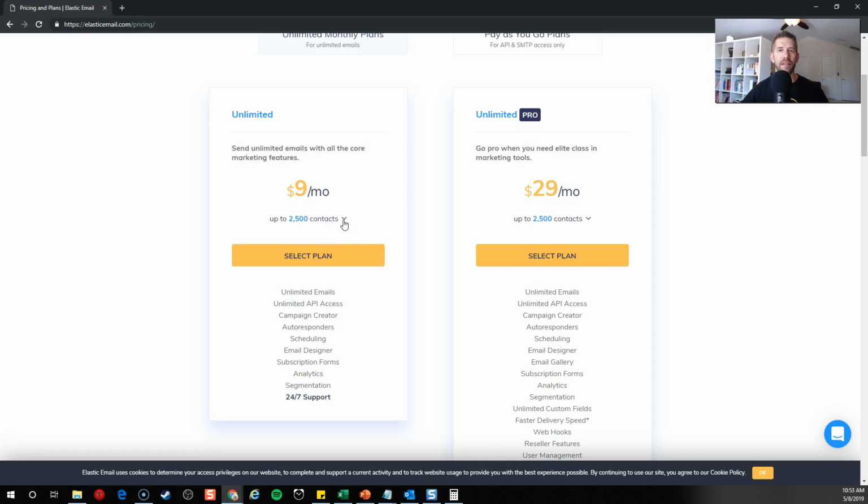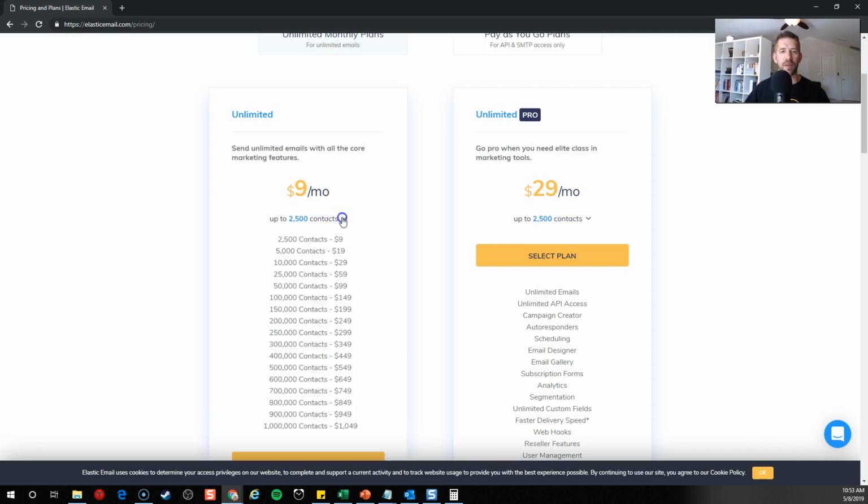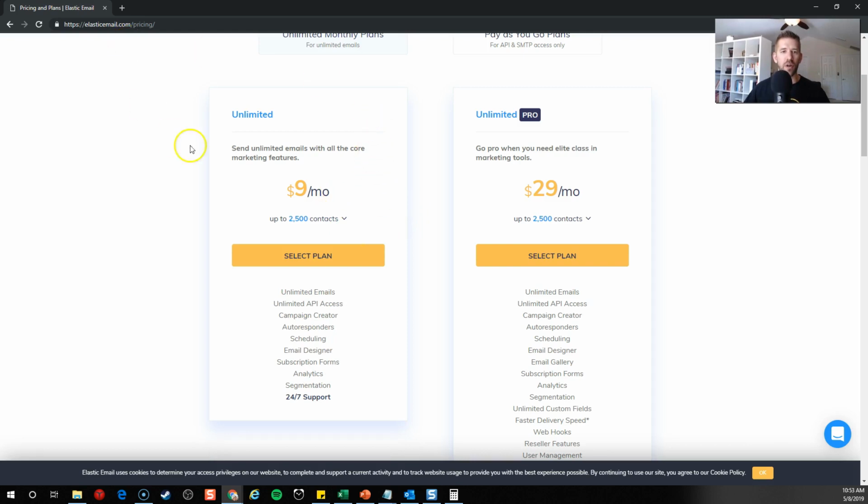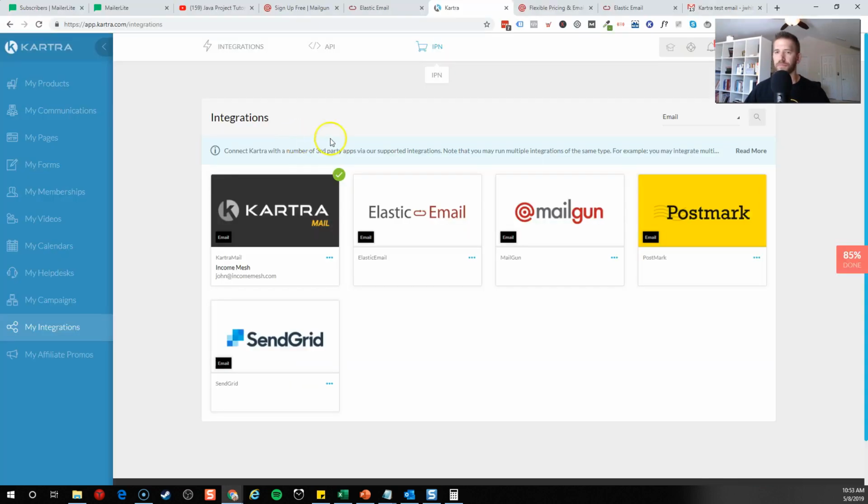I know that some people recommend blasting your people every single day with offers and relationship building advice. That can add up to a big overage if you're using Kartra's native integration there. Also, it goes up to, let's say you're on the silver plan, you're up to $30 a month at 10,000 contacts instead of the 12,500, but close enough. So $30 a month added onto your account to have unlimited email sending. It still comes in as a significant cost savings if that's your primary driver. All right, so that's one option here is Elastic Email.